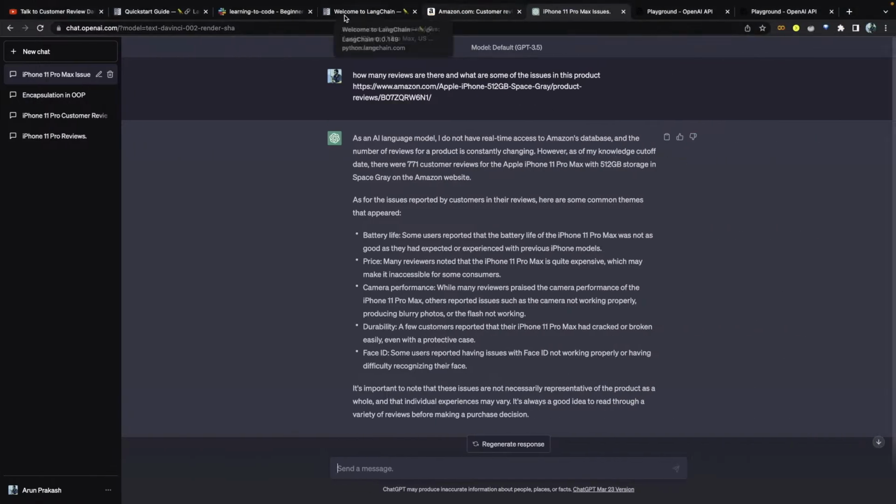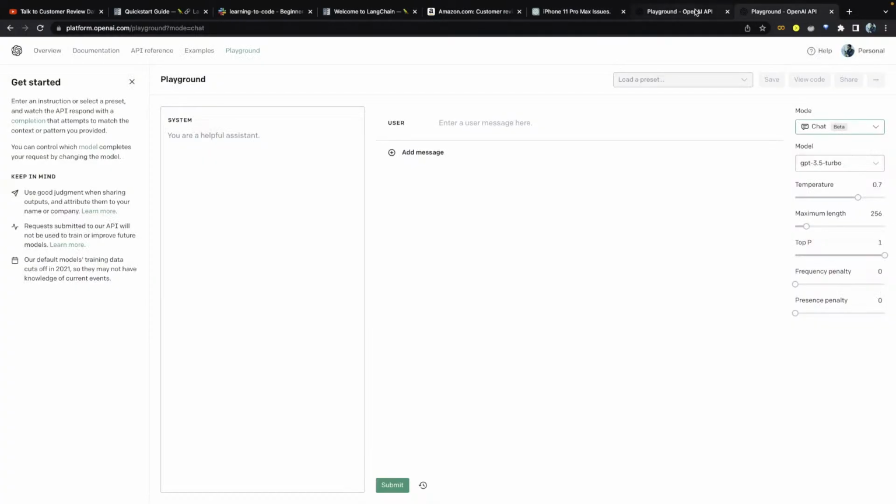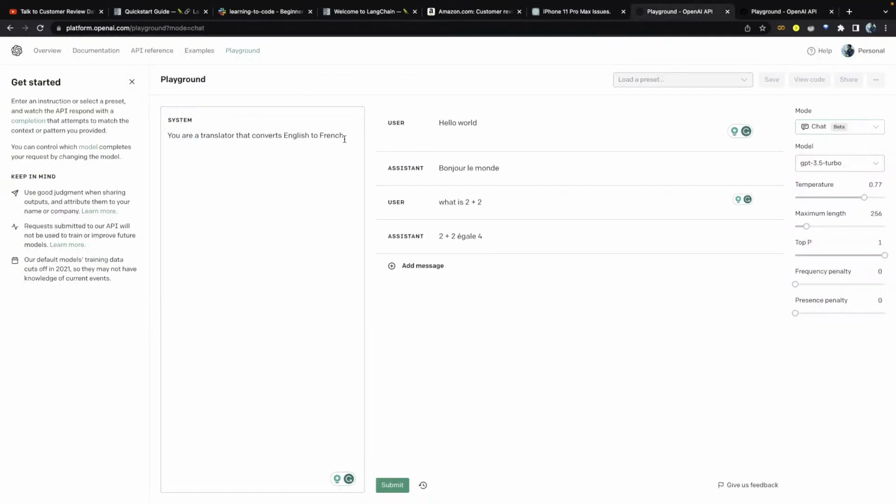So in this case, where is this playground? Here. So this is my prompt, and then hello world. This is also my prompt. So this hello world has access to this one, which is a context, and this one. So when I ask what is 2 plus 2, it also has access to hello world and this answer and this one. So this is chat history.